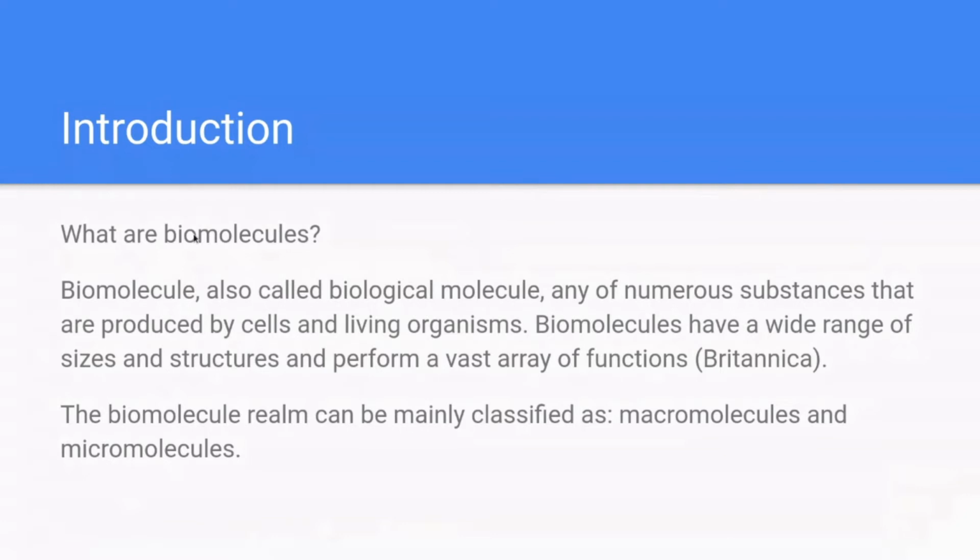So, introduction: what are biomolecules? A biomolecule is basically one of the many substances which are produced by cells or living organisms and are found throughout the biosphere, and they can have a variety of size, structure, and functions. So the biomolecule world can be classified as macro and micromolecules.